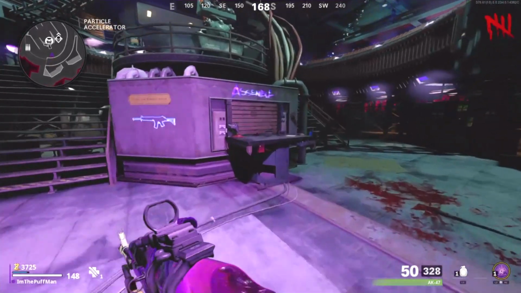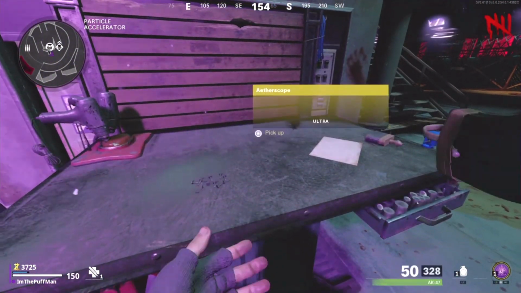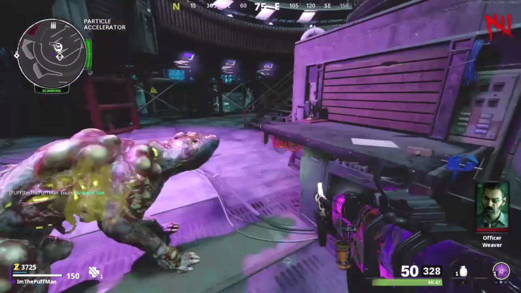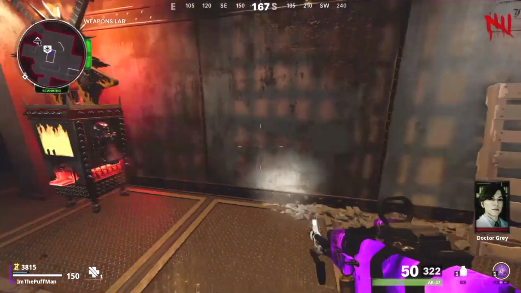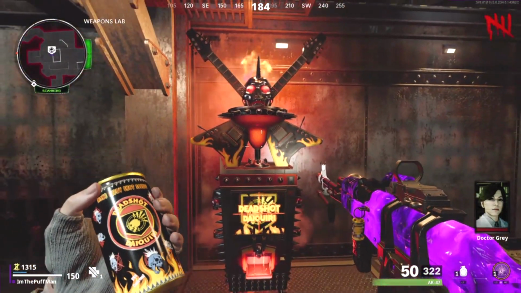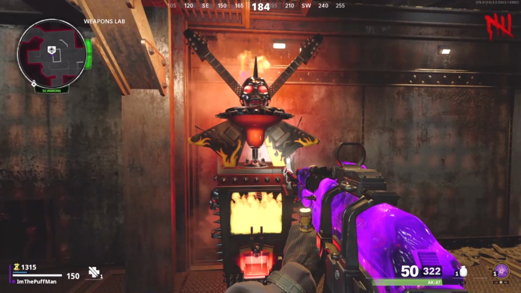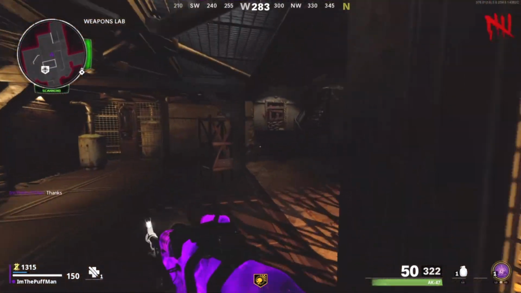Now we killed all the dogs. If you guys want to build the Aether scope, you can by all means do so. Pick it up, that way we can spawn in more Aether orbs if we need to. But now we have enough money here, guys, to grab Deadshot Daiquiri. Deadshot Daiquiri is very important, guys, for those critical kills, and that's what we're looking to get. So make sure you grab that first.